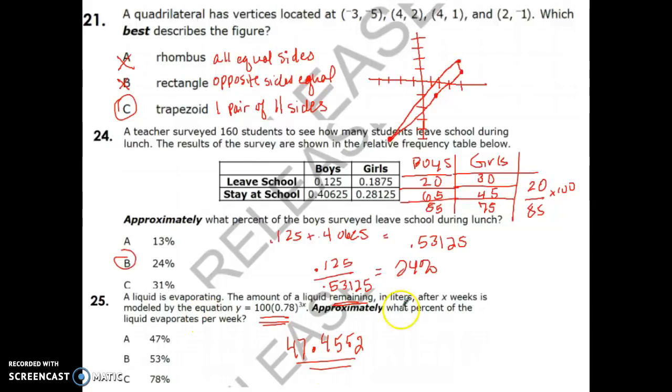Okay, so we want to know how much is being evaporated. Well, this is out of 100, so we start off with 100. So we can look at these percents. So about 47% is remaining. Therefore, 53% is evaporating. Okay, so that's that. You had to think about this problem. This says what's remaining. This is actually what's evaporating. 53% of this solution is evaporating.